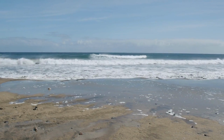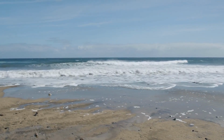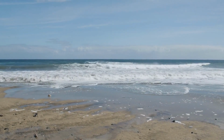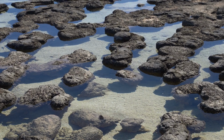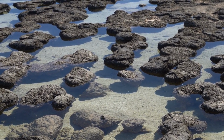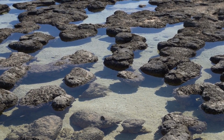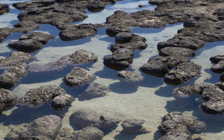the first oceans. These primordial seas were essential for the development of life, providing a stable environment where the earliest forms of life could emerge. The exact timing of life's origin remains a topic of intense research, but evidence suggests that the earliest life forms appeared around 3.5 billion years ago.